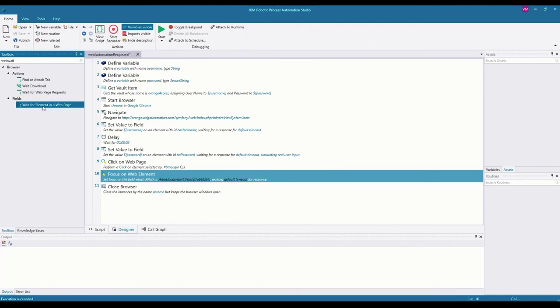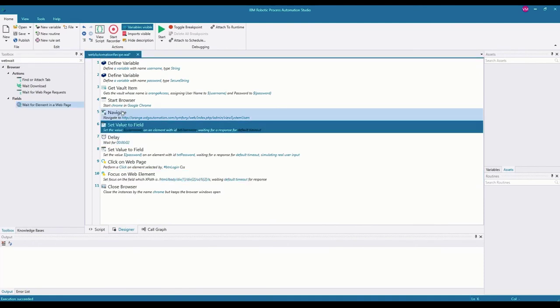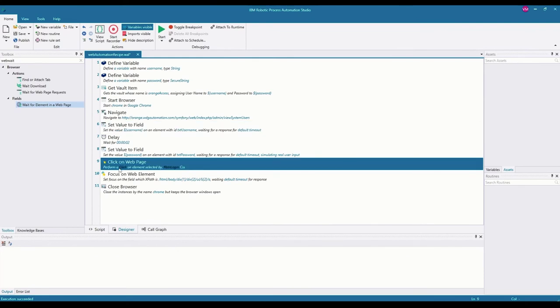Let me iterate that with another piece of info. It is good practice not to use it only before the first click on every new page. It is good practice to do that before every new interaction with any element in a new page. Now, you may notice that I didn't really use it here on our first interaction, right? I didn't use it on any of these set value to field commands. I didn't use it on the click on web page commands. I didn't use it anywhere here.